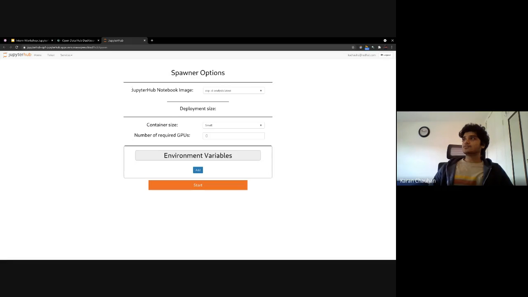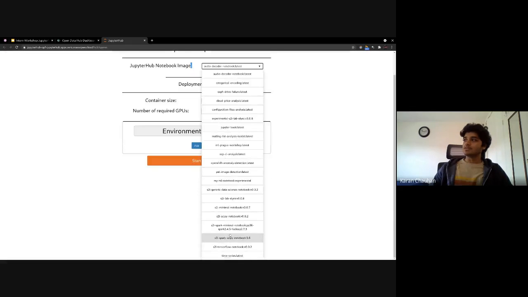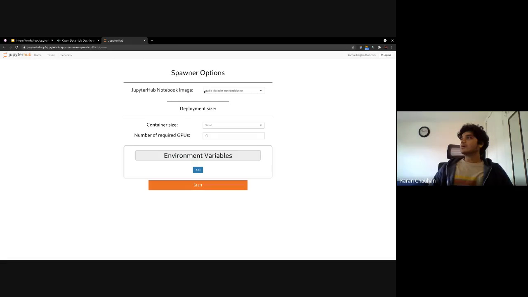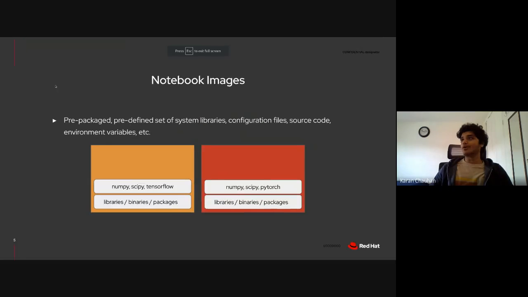The other thing to configure here is the notebook image. Here you'll see a list of all the available container images that you can spawn your environment with. I'm sure people have already told you 50 times what an image is, but I'm still gonna go ahead and tell you a 51st time what an image is and why we do it.